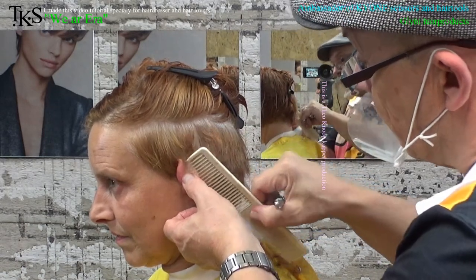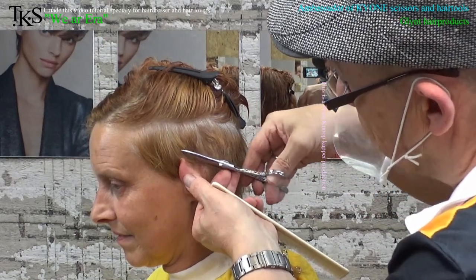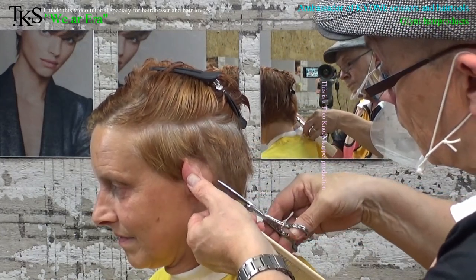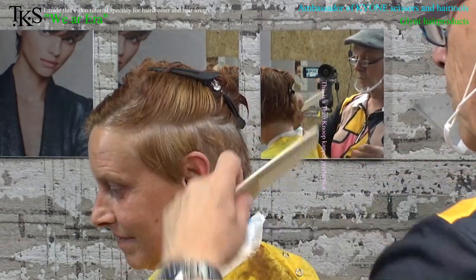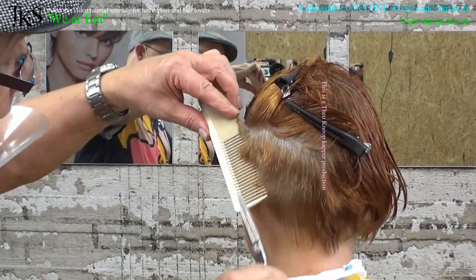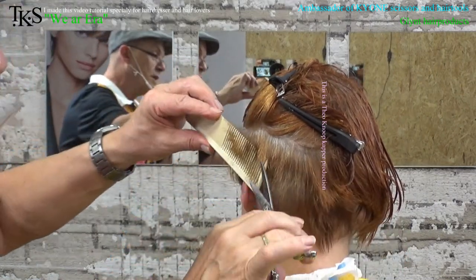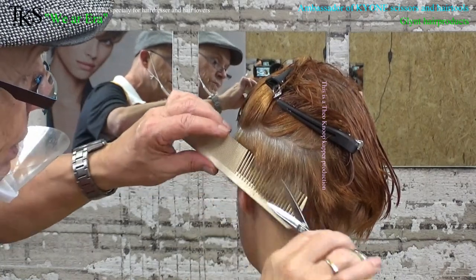Lay the ear to the front. Go in on the contour. Clean the contour. Go back on the same line, pulling the hairs up a bit, because there's that small wavy effect in her hair that I want to reduce.